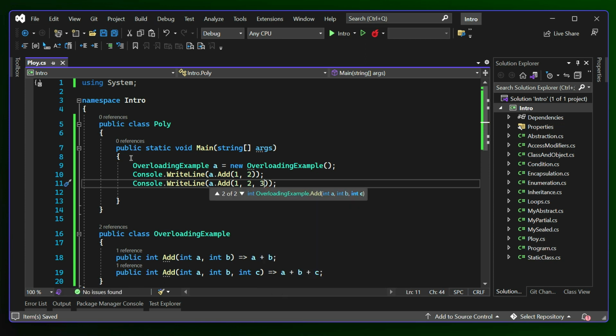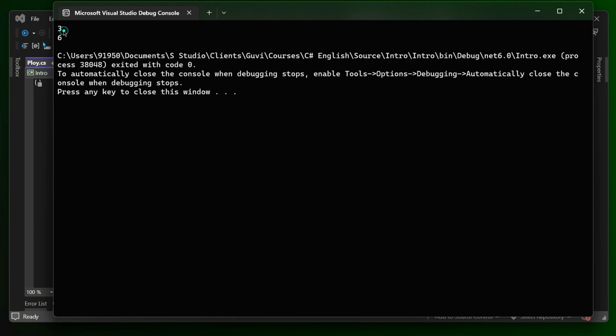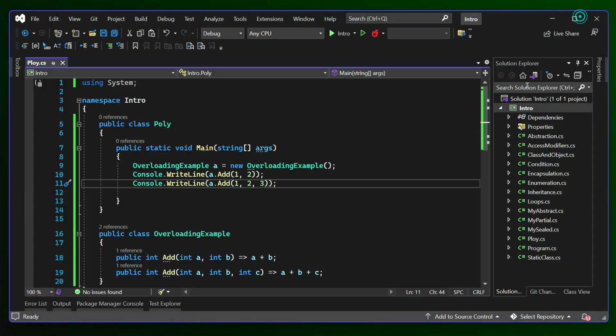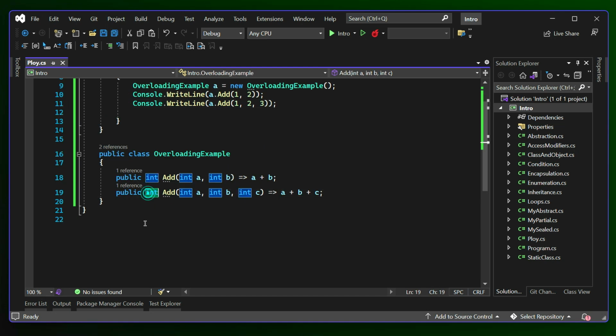Let me run the program by pressing F5. So here you can see that I get the addition of 2 numbers which is 3, and the addition of 3 numbers which is 6. So we get the expected result. Now what we can do is, let me change the type. Let me change this to decimal. Also, let me remove the last parameter c. Okay. Now you can see I am getting an error. Overload considers only the parameter count and also the parameter type.